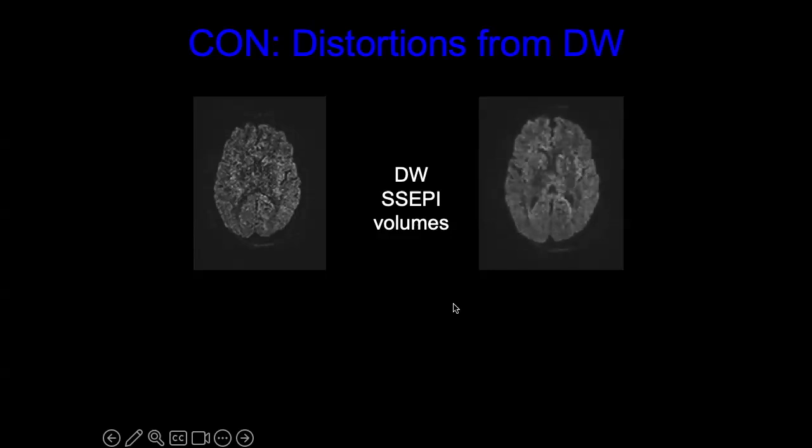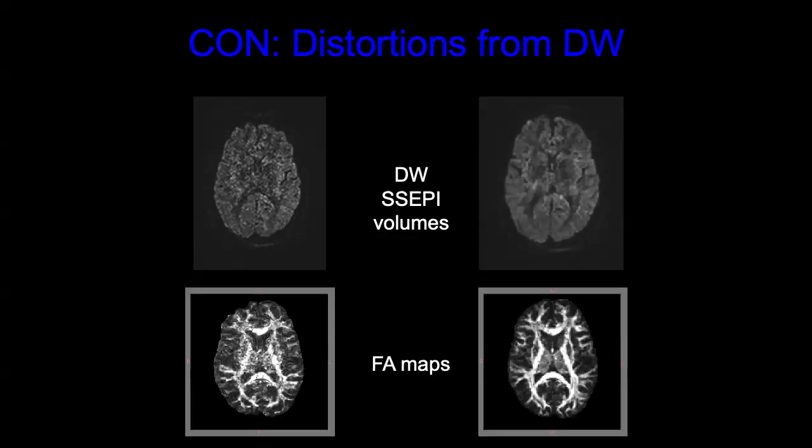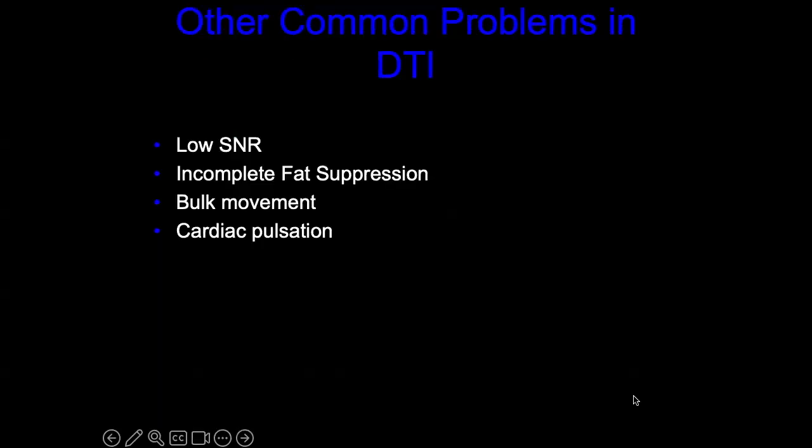And then you might ask yourself, well, post-processing is a pain because the code's always changing, and I have to rerun things. So do I really need it? The answer, of course, is yes. So here's our FA maps if you don't do anything, and if you do, you can see that the areas of low anisotropy are too high if you don't correct for that, and that the areas of high anisotropy will be calculated lower, so it kind of compresses your values. And if you do some post-processing, you can get a nice, clean FA map.